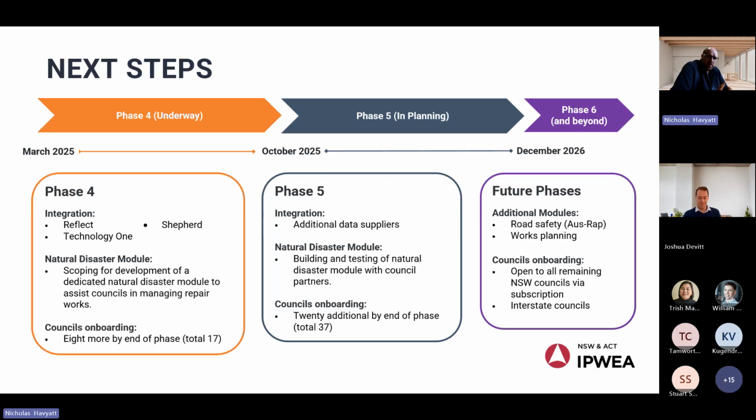The other big piece of work we're doing at the moment is a discovery piece on the natural disaster module. So we've been talking to about 12 or 15 councils over the last couple of weeks. We're talking to the transport disaster recovery teams. We're talking to the RA in regards to how the natural disaster process currently works. Feedback is that sometimes it works, and we're working out the ways we can improve it.